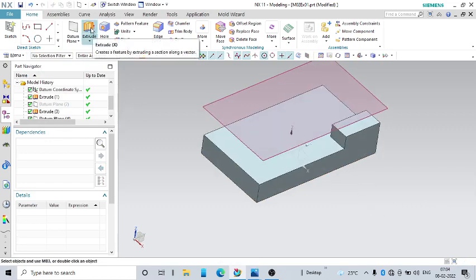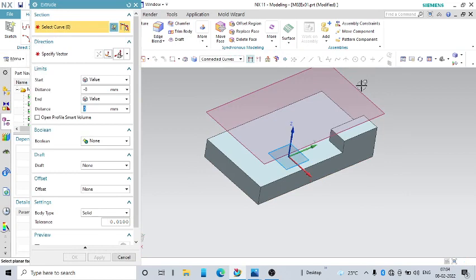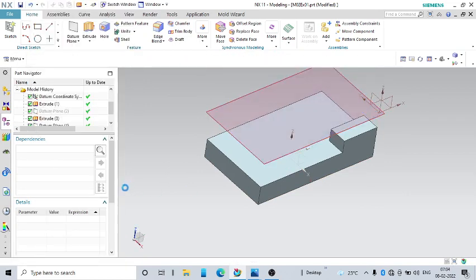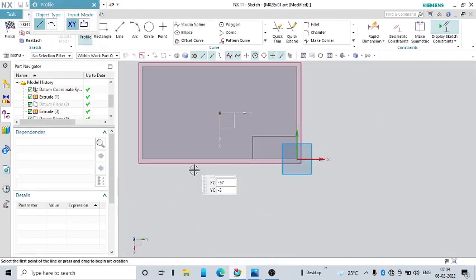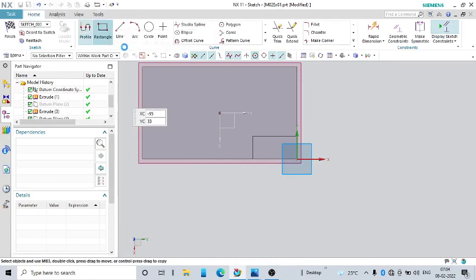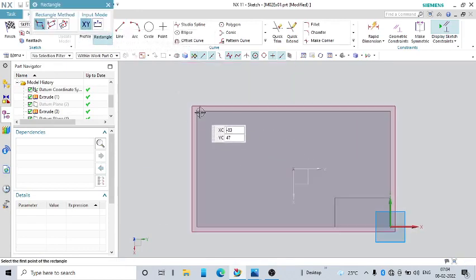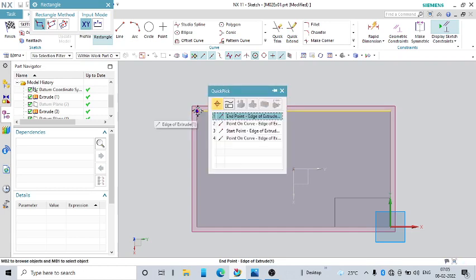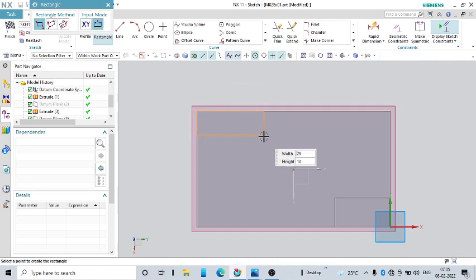Now again I am going for extrude, select the plane. Now same thing, going to draw a rectangle here. So you can click end point 24 and 12, enter, click, then finish.